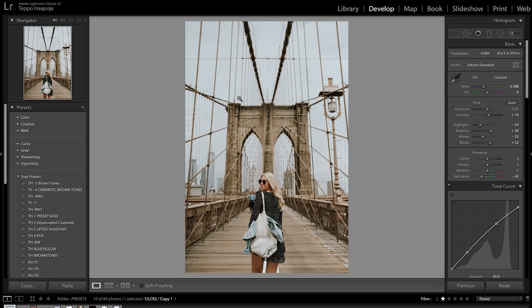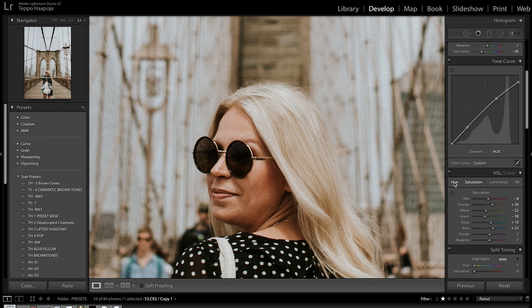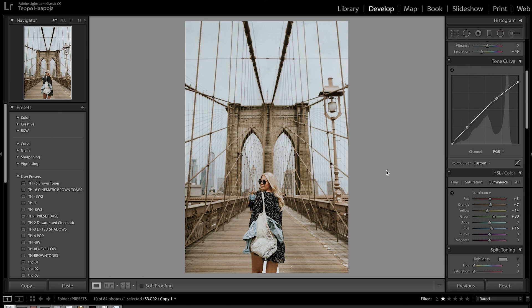So already here you can see the exposure is good and the white balance is good. Then what I do at the end is always zoom to the skin tones. I click the hue and then I just tweak a little bit depending on how I want it to be — you don't want it to be too yellow or green, but maybe not too reddish either. There's a great tool: if you click this little tool and click the skin, it's going to automatically choose which colors or skin tones are being affected. You can use this for all three — hue, saturation, and luminance. Pretty easy; this photo didn't have to do many tweaks.